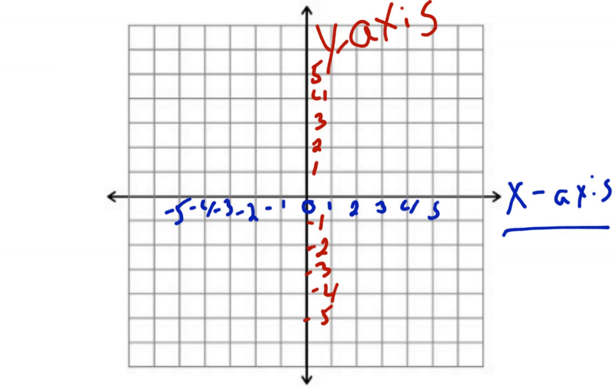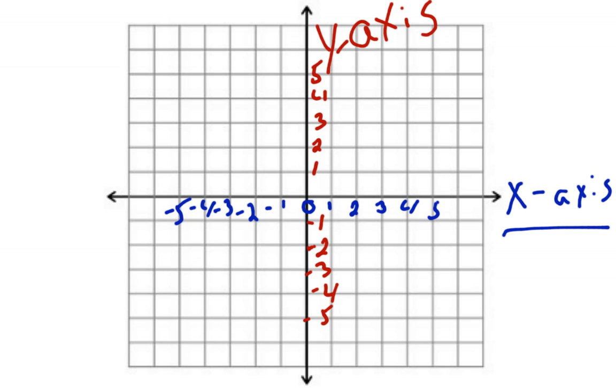So let's say I went up to 7 on the y-axis, then I would want to go down to -7 on the y-axis. The x-axis and the y-axis can actually be different. So if I went out to 10 in each direction on the x-axis, but I wanted to go out to 20 up and down on the y-axis, that's okay. But the x-axis has to be consistent to itself. The y-axis has to be consistent to itself.